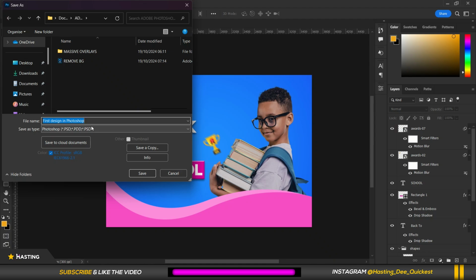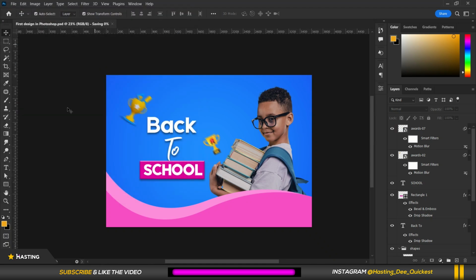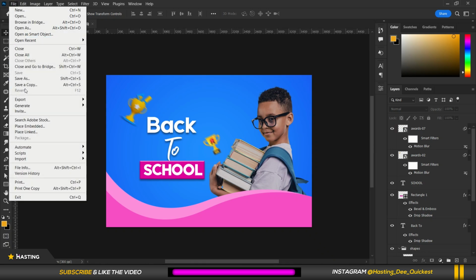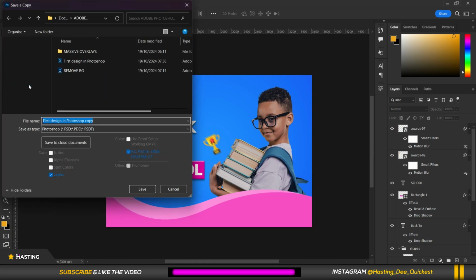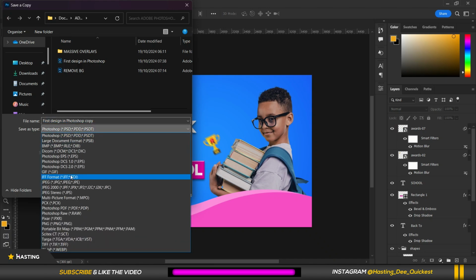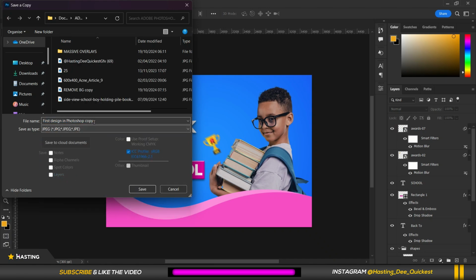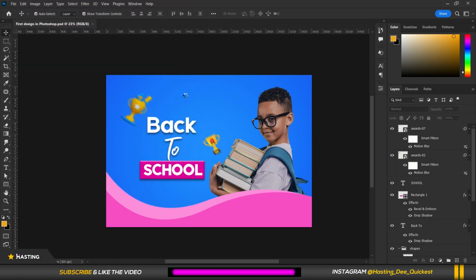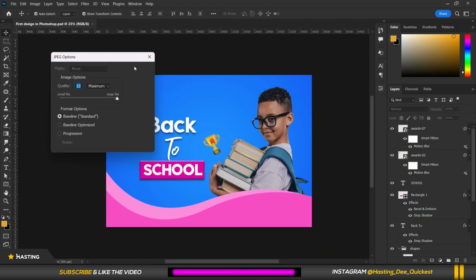All right, so take note of this. Choose your location in your File Explorer and tap on Save. So it's saving over here, and when that is done, you come again, save as a copy, and save as type. We will now choose JPEG, of course. Tap on Save. So use the same setting, tap OK.